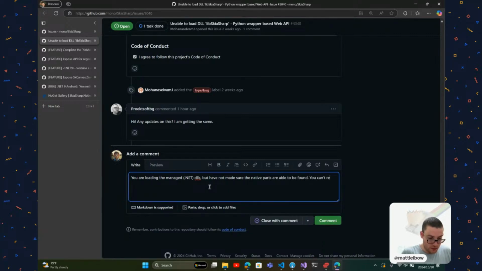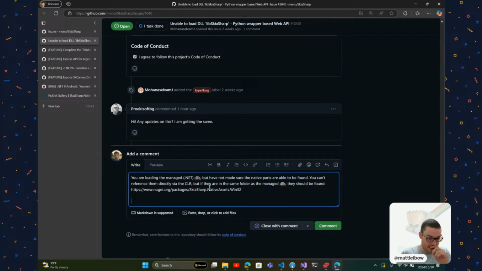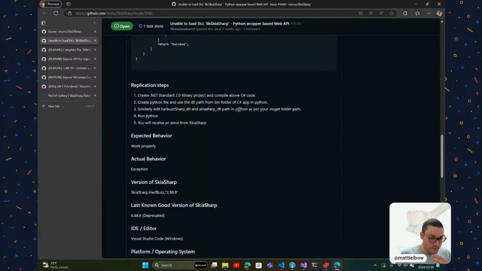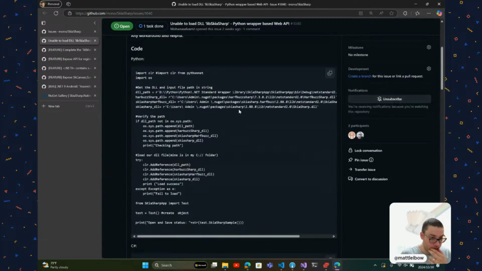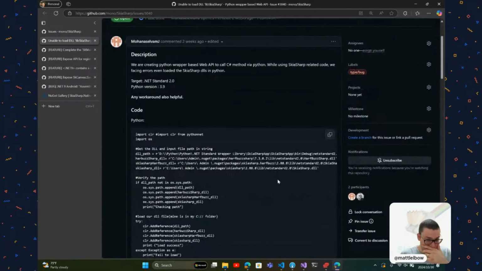You can't reference them directly via the CLR, but if they are in the same folder as the managed DLLs, they should be found. Put it there. So maybe you add, yeah.